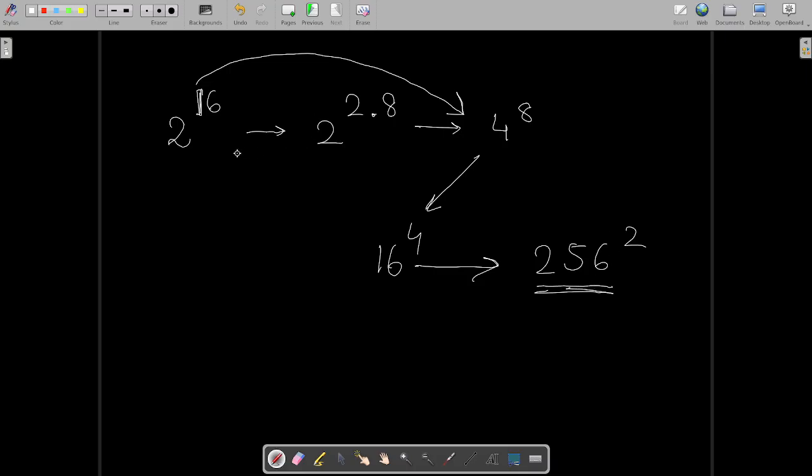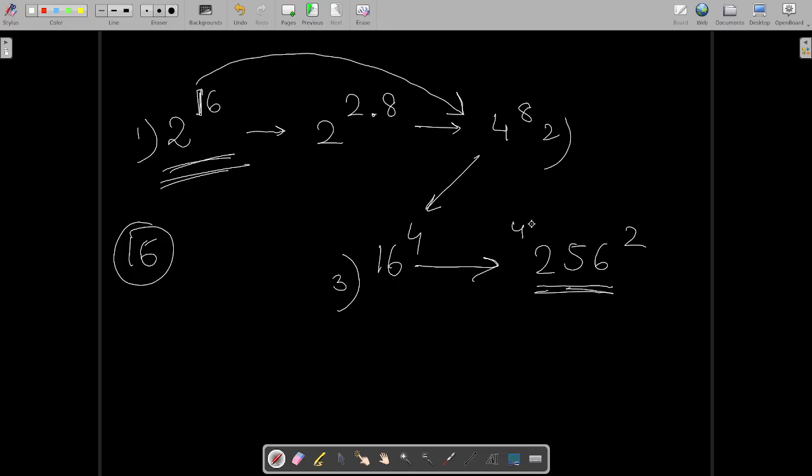Now if you brute force, how many steps is this going to take? This is going to take 16 steps, right? But did you just realize I just did it in 1, 2, 3 and 4 steps? And if you match it, you can see that actually log 2 of 16 is 4. So this is why it's called binary exponentiation. You are doing the exponentiation, but you are doing it in a binary manner.